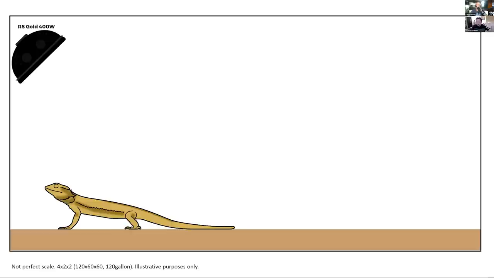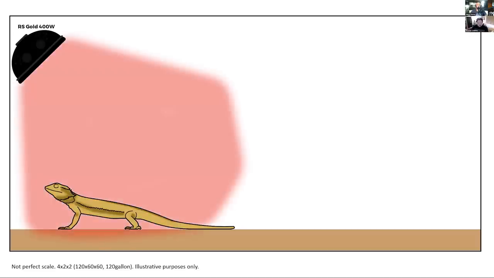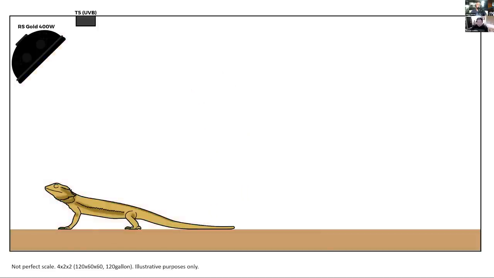For the sake of this, you could swap that out for a 100 watt heat lamp, right? Or a 150 watt heat lamp. I just really like this. I'm slowly moving everything over to this because of the wide beam. That's another important factor: the amount of light that comes off, and the amount of infrared that comes off. So you'd have that bigger infrared. And you could see the beam, right? That's an approximation of the beam from that thing. It's a beast. You'd then stick on your T5, and this, for example, could be an Arcadia here.